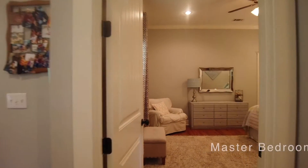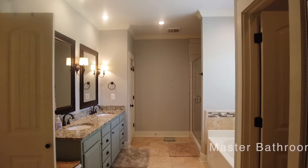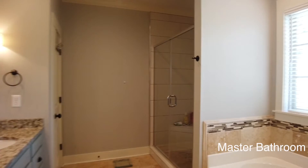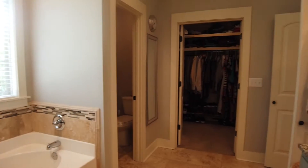This is the master bedroom located on the first floor, right off the kitchen and dining area. This is our master bathroom — double sinks right here with a beautiful granite countertop, separate toilet area. A linen closet is going to be to your left over there with lots of great storage, across from the tile shower and separate tub.